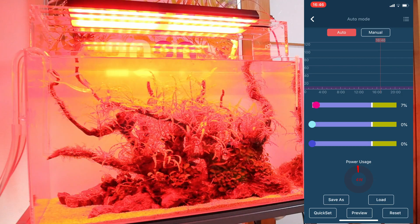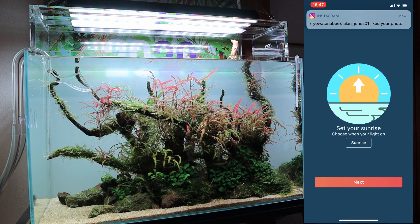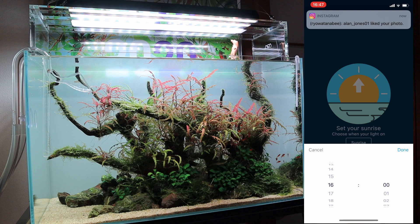Boost is probably one of my favorites — it's not too strong, not too dim. Just nice. And then there's all. And then there's this one — the auto section where you can adjust to your own liking. And you can set the time: what time you want the lights to turn on and what time you want it to turn off. So you go to quick set and set your sunrise.